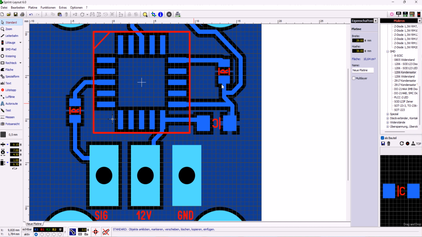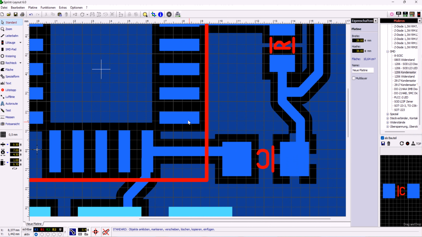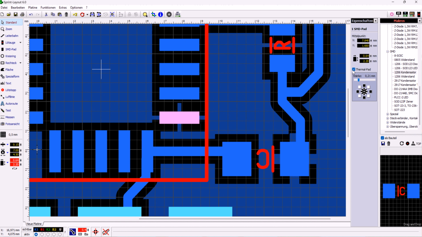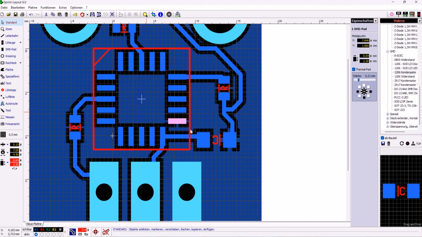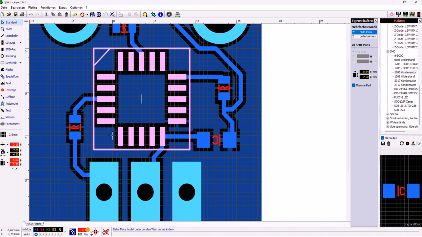So we will do this. Also this one pad should be connected to ground. So here we also press the Alt key and click on it, and we select thermal pad. But here you see that especially this connection does not make any sense at all, so we can remove that one. We might also turn down the clearance to 0.3.